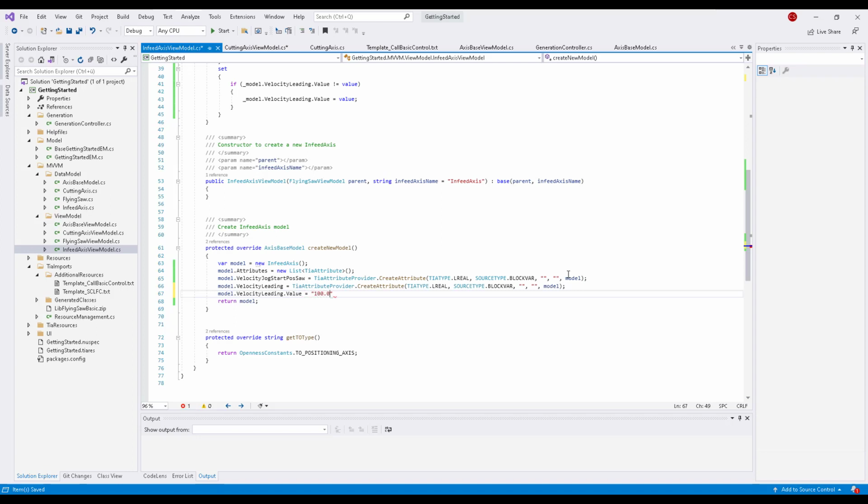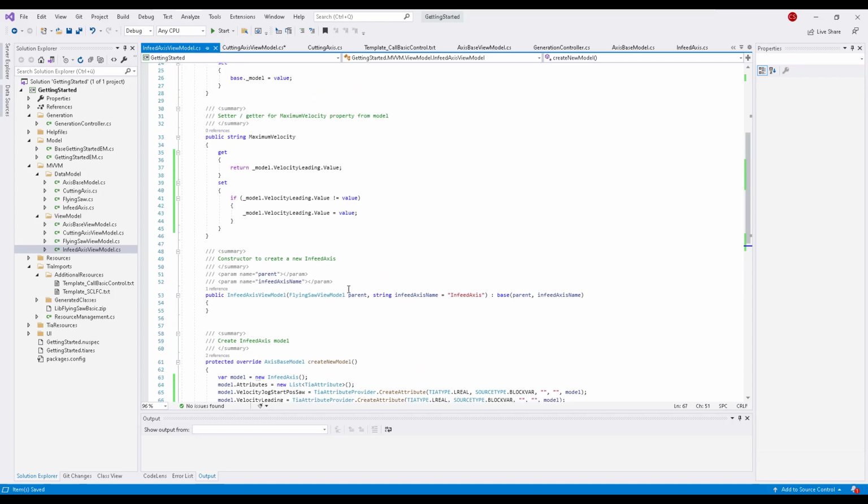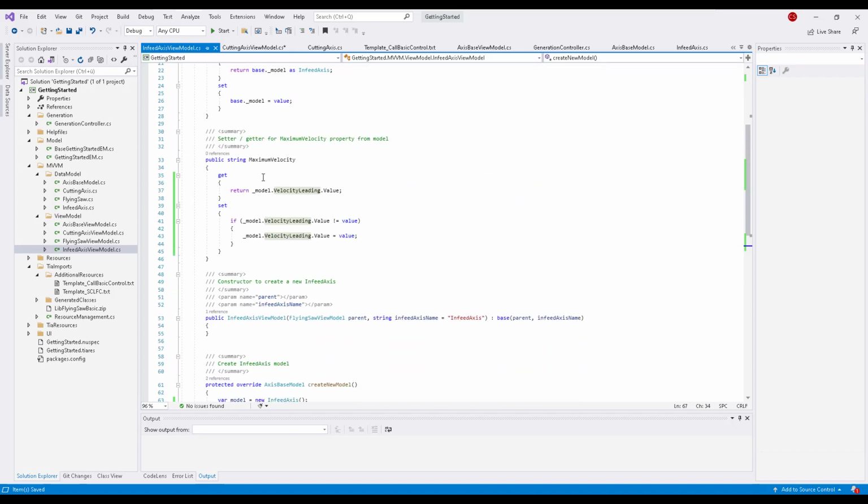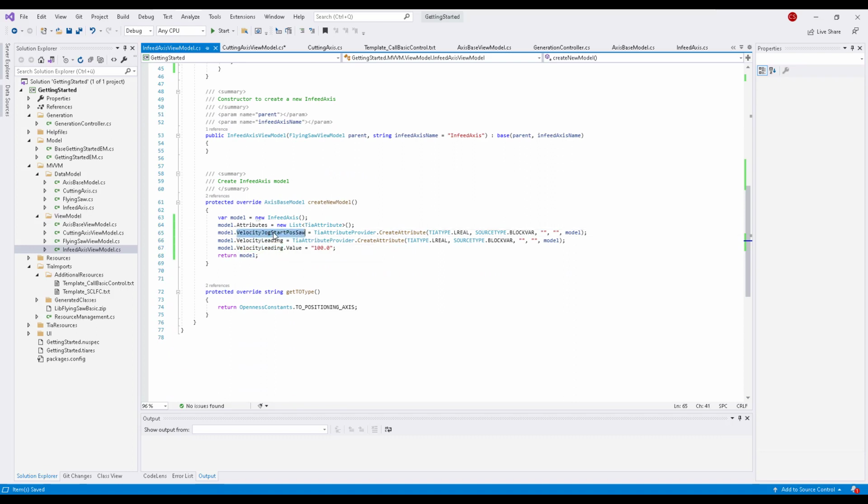And these value properties are always strings. So that's what we do. We set them to a string, in this case 100.0, and then we are basically done with this part. And here it's a bit similar like before. This velocity leading, which is what our maximum velocity was, is a value that we use in the UI. And this velocity jog start pos saw will be a property that we will not access in the UI, but we will automatically set it to a value based on other inputs, basically.